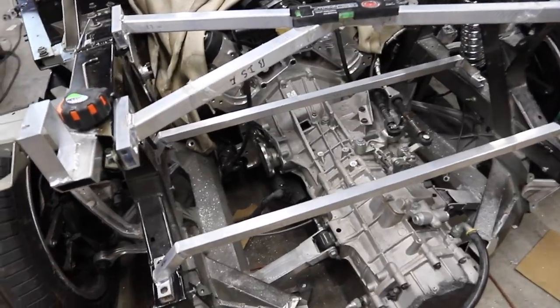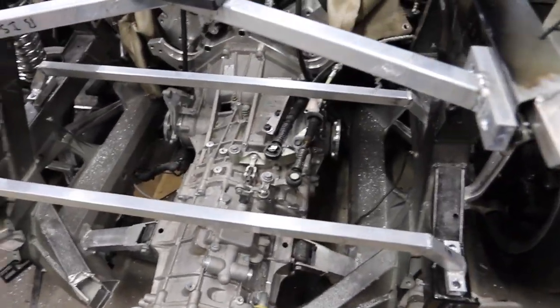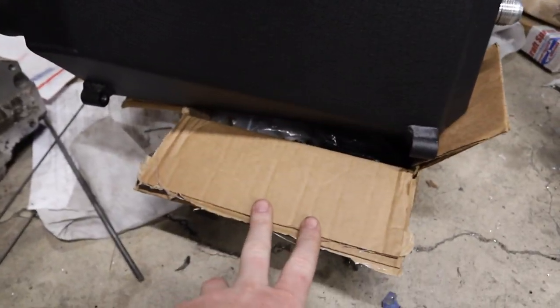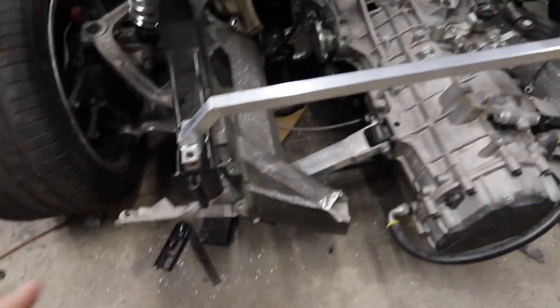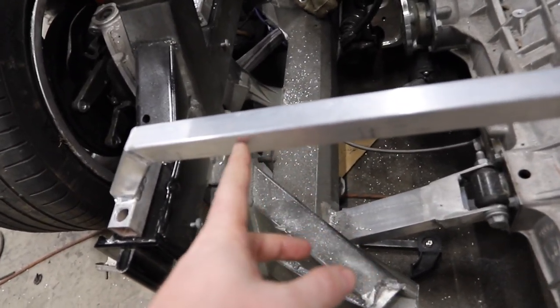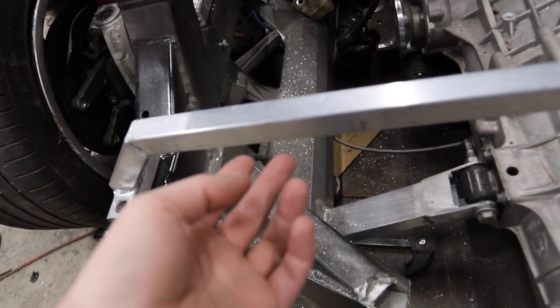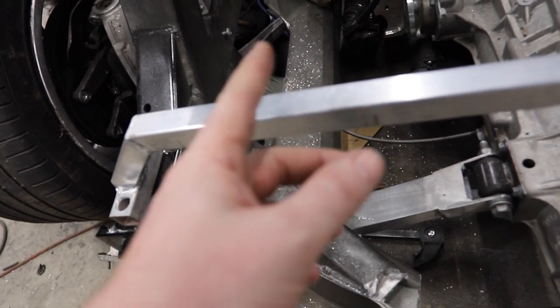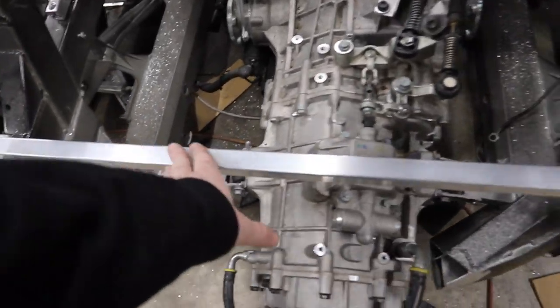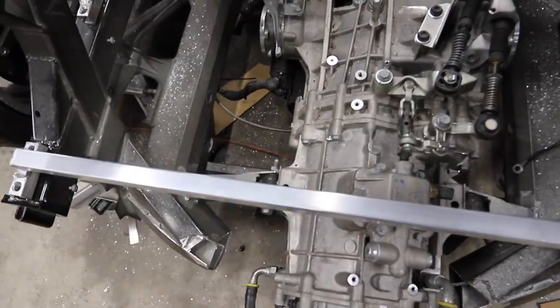All right, we got these guys drilled out and bolted into the frame, and the spacing on this is exactly the same as the spacing on our air to water intercooler. So let's go ahead and set it up there, and then we're gonna get ready to build the tabs. There's just gonna be some triangulated, triangle-shaped tabs that are gonna come up here, come back down, and weld into here, and then the tab will bolt right into our air to water intercooler to keep it steady. And then we'll put some nice gasketing right here or something so it has something soft to sit on.